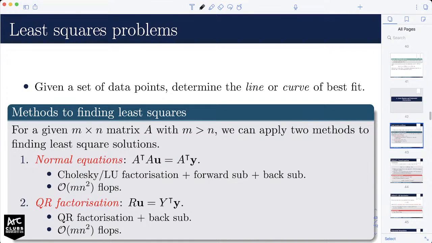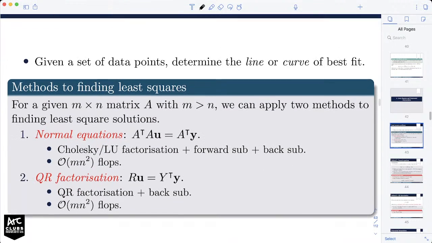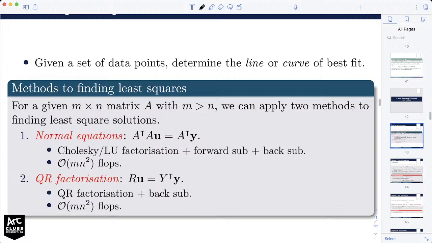But if we just remember back to our least squares problems, this is going to follow on really nicely from what Locke was presenting earlier about linear systems. So if we recall the two methods of solving our least squares problems, the first one is our normal equations, where we set up this system of equations and solve that. And then there's also QR factorization, where we're solving this system of equations. One thing I also want to point out is that both of them have very similar computational costs, but there are various issues with both of them.